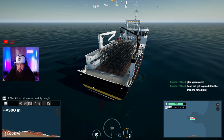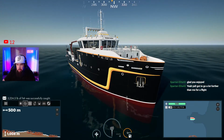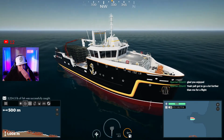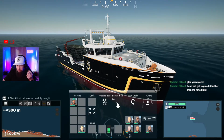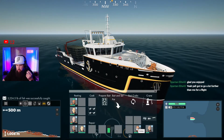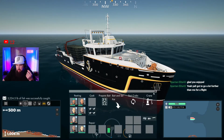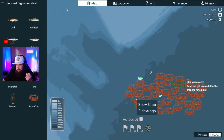But what we're going to do first, that was 3,200 pounds. So we are at 289,000 pounds now on board. We're doing pretty good there. Let's go send all the crew for a break. They're all looking pretty good. The new people are getting more tired, but my main people are pretty solid still. We're going to do that, and then we are going to probably go just up here and then probably turn this way.